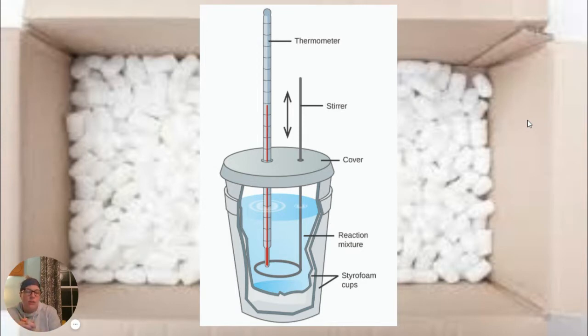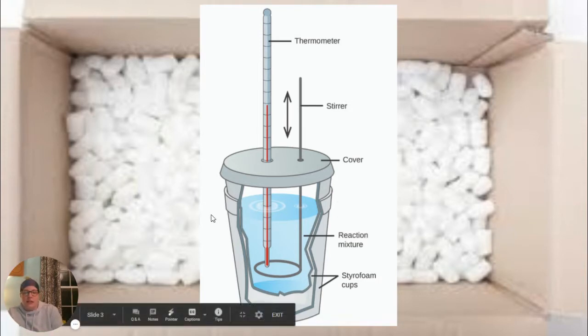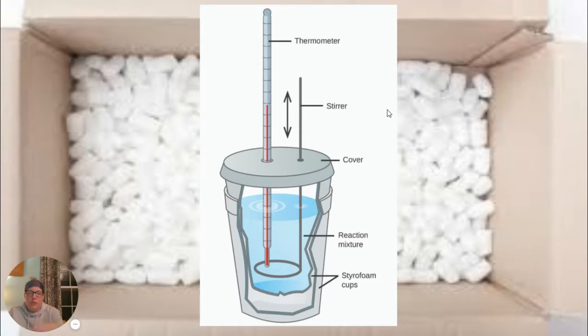And a calorimeter usually has one of two setups. Because we are a little on the lower end of the budget scale, our calorimeter is typically constructed with two styrofoam cups and a lid. In this picture you can see the styrofoam cups, and they have a lid on them. A lot of times there will either be a stirrer, which is something you manually move, or you can put a stir bar in there and let it sit on a hot plate. You don't turn the heat on because it'll melt the cup, but you use the stirring portion of the hot plate. And then you have a thermometer.